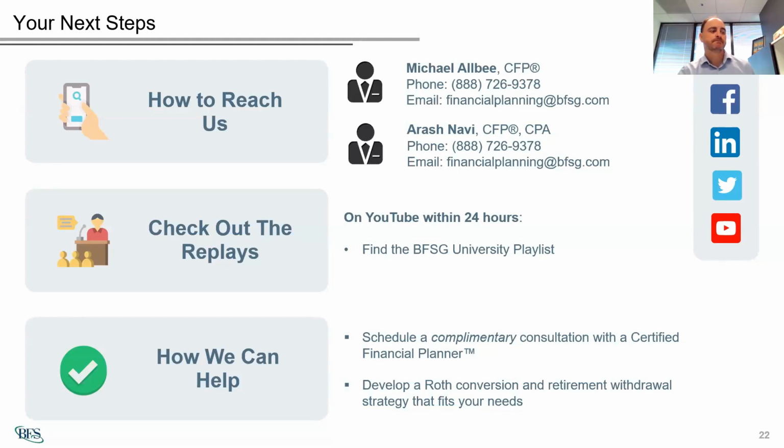Yep. And then the last one I have here, I think this is specific to one employer. Just as a note, does our employer allow non-Roth to Roth funds conversion in our 457 plan at Empower? Please do reach out to us directly. You have the contact information on the page for Mike and Arash. You'll also have mine in the emails that you receive from us. This is a national audience that has a lot of employers that are clients of BFSG that all sent the invitation to their employees and plan participants. So I can't say which employer you work for from that question. Please do reach out directly. We are happy to answer that question and do the research if we need to and we don't know.